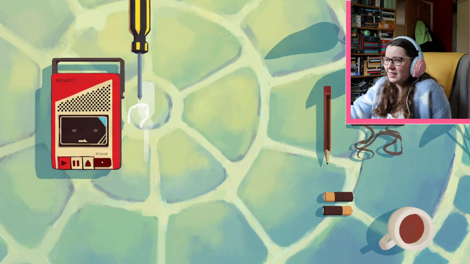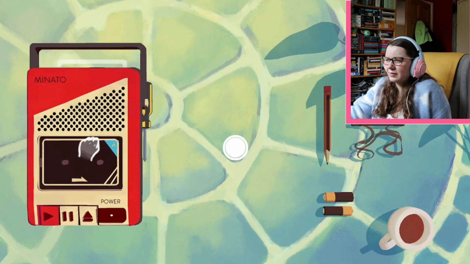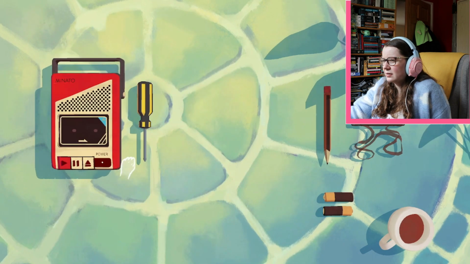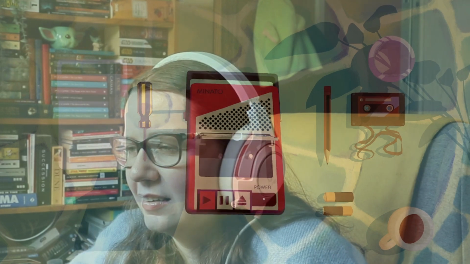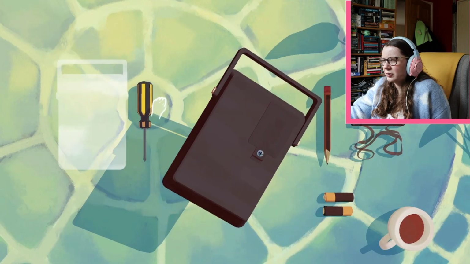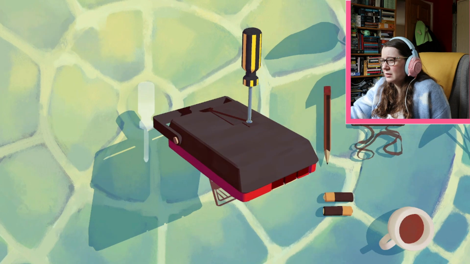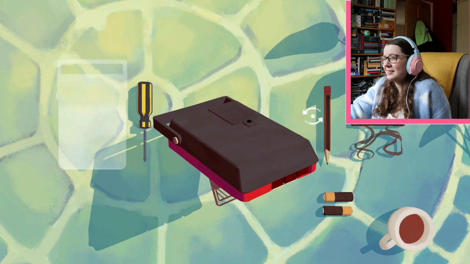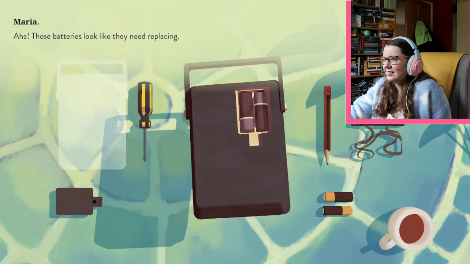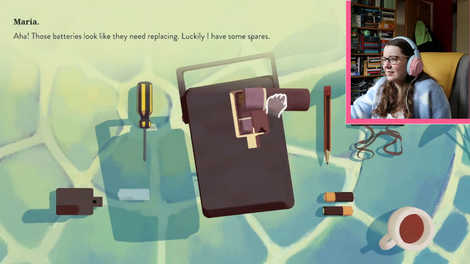Not like this. I just... No, I want to put it down. Instructions would be nice. So unscrew it. That's what it's telling me to do. Oh, that's cool. I just moved the... Aha! Those batteries look like they need replacing. Luckily, I have some spares.